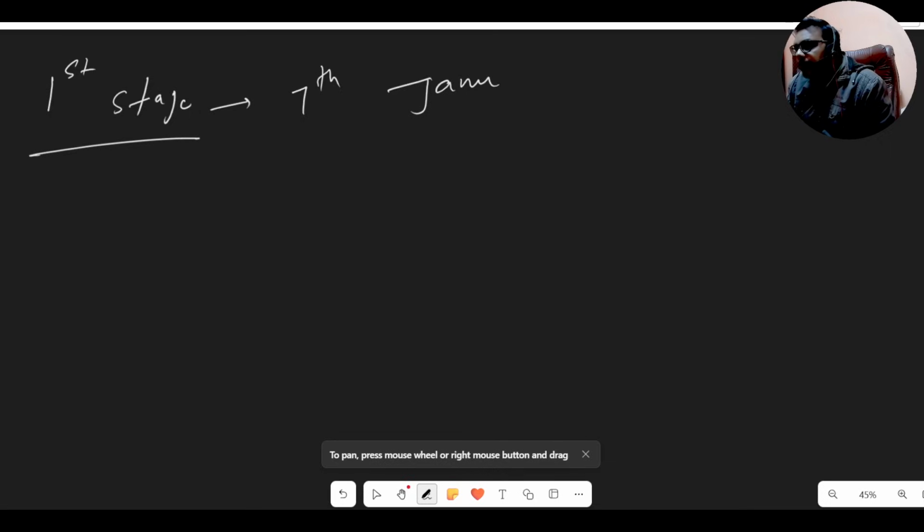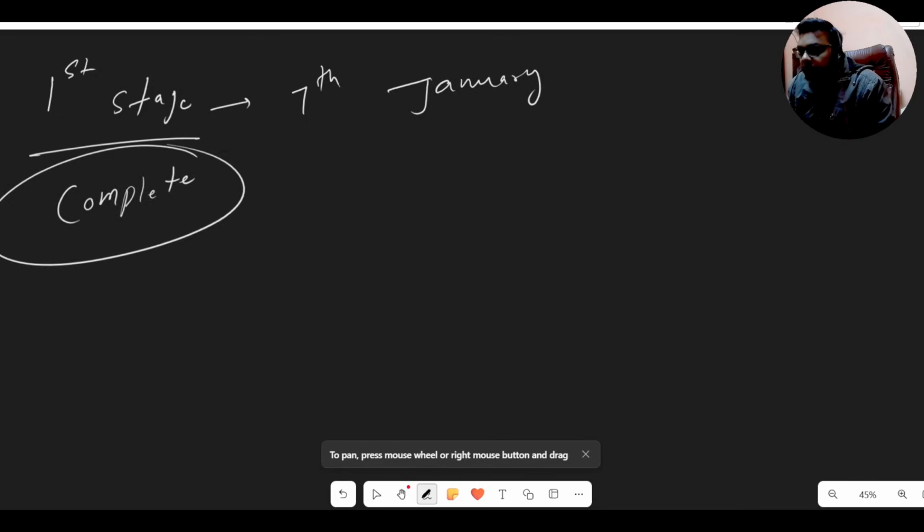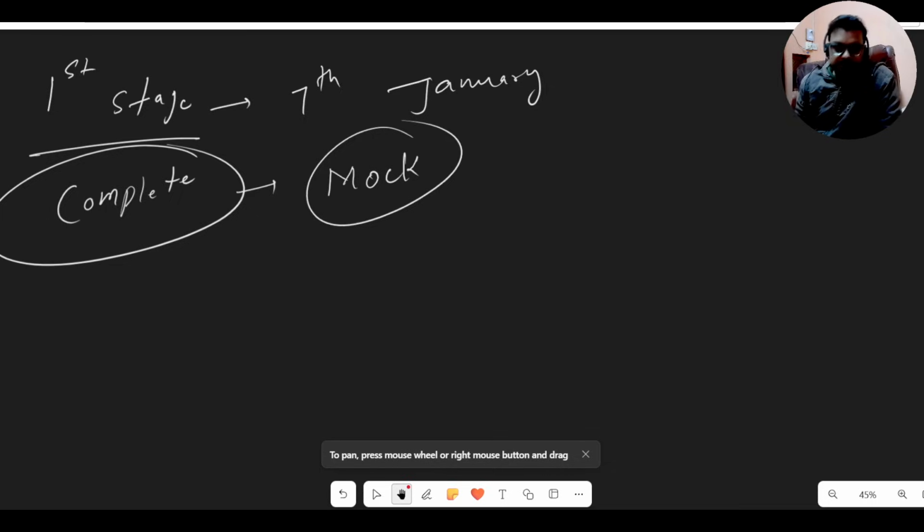Why is this assessment very important? Because if you do not complete the mock assessment, you will not get to know if the actual assessment can be run on your PC or not. To run the mock assessment, all the requirements are the same as they are for the actual assessment. So if you can run the mock assessment, definitely you can run the actual assessment on the same day. That's why the mock assessment is very important to complete.